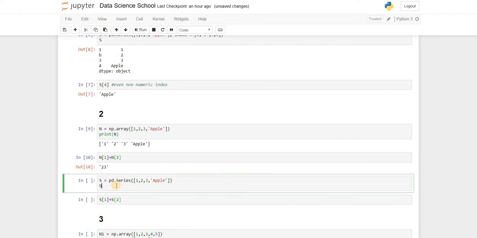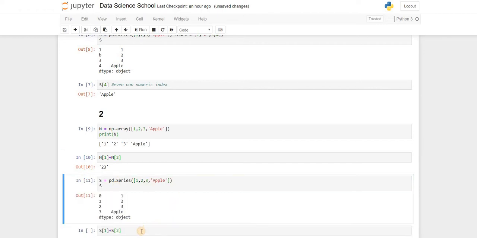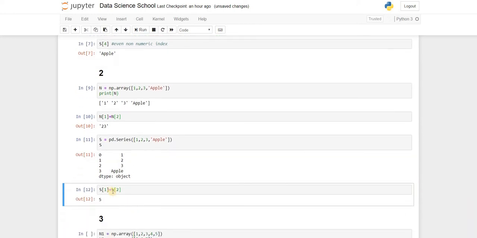So if we create a Pandas series and want to get S1 plus S2, you will get the summation of S1 and S2. So this is the second difference between NumPy array and Pandas series, that you can assign different data types in a Pandas series in a single column, but you cannot assign different data types in a NumPy array.